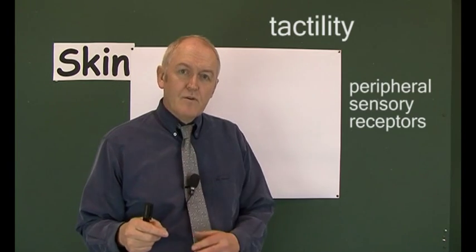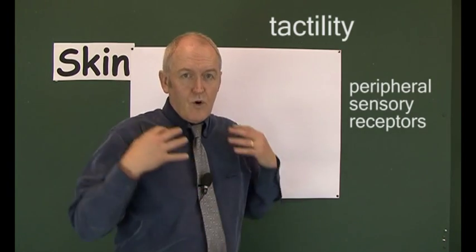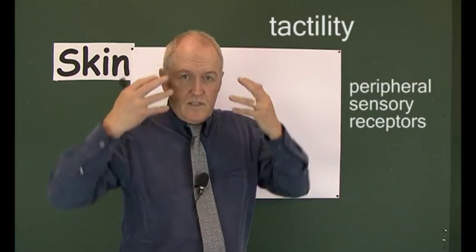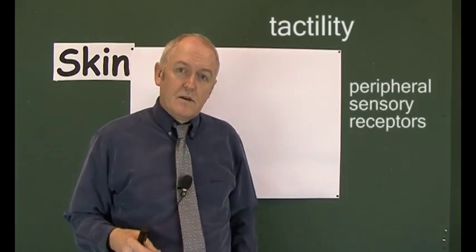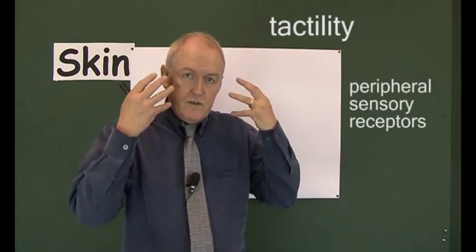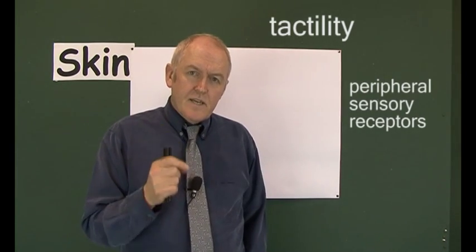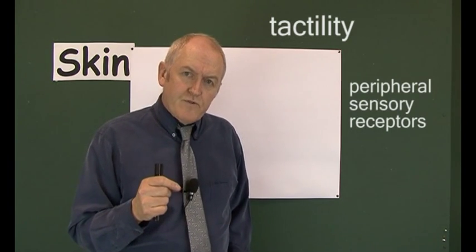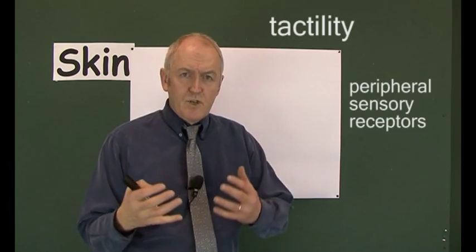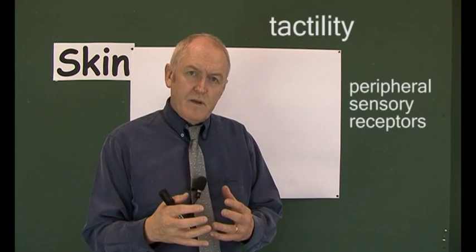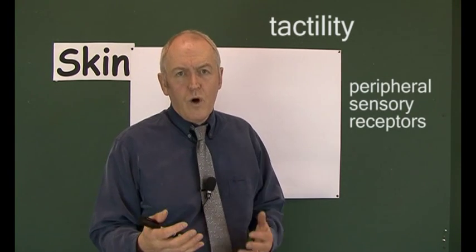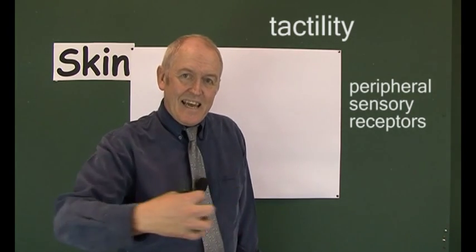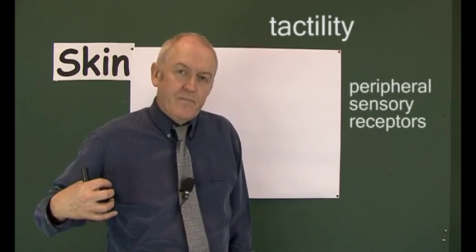And that new nerve impulse will then go off to the cord if it's the lower part of the body, but either way it'll go to the brain. If it's the face or the top part of the body, it'll go via a cranial nerve. So the skin contains peripheral sensory receptors. All of these peripheral sensory receptors are sensitive to particular types of stimulus, and they will all work by generating a new nerve impulse, sending that information to the brain.